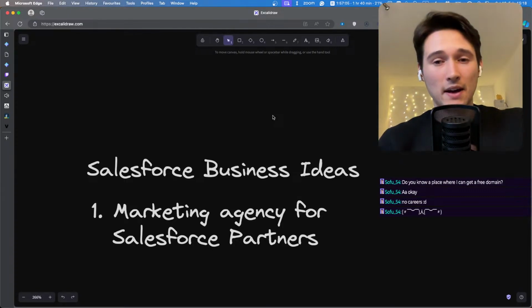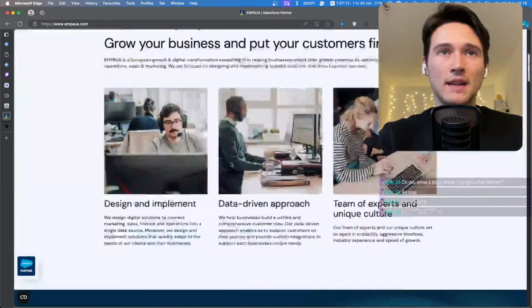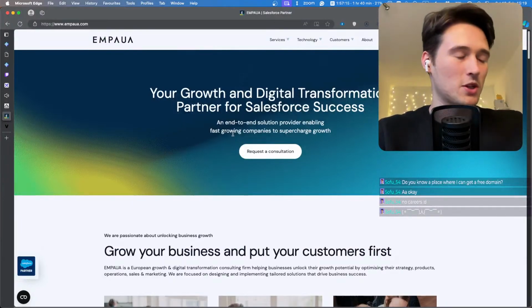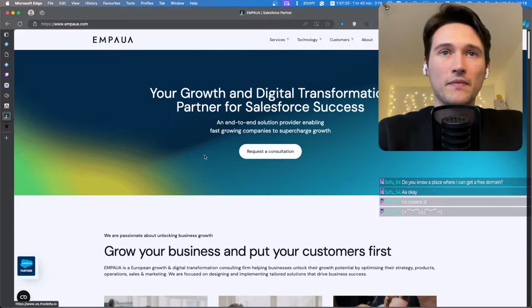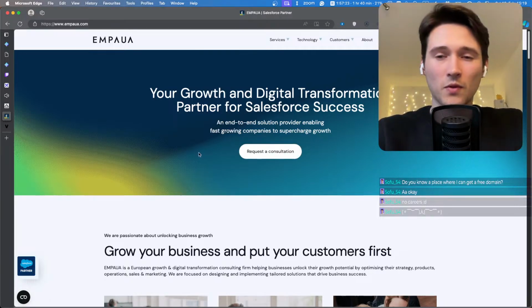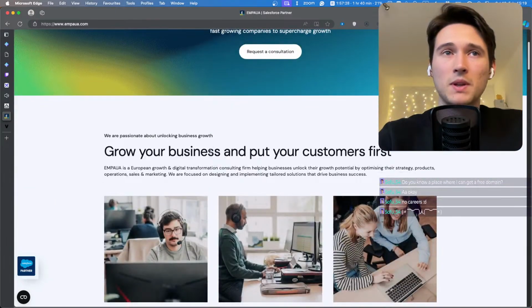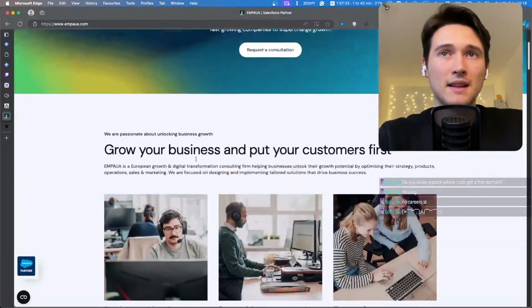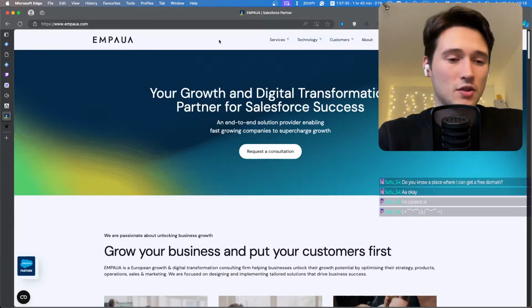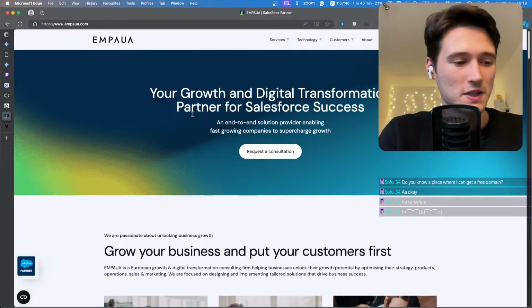I really evaluated whether I should specialize in marketing for Salesforce partners. It involves, for example, the landing page. How do you know what landing page to create? It's hard. In all the companies that I worked for, they didn't know how to properly create a landing page, or what the converting page should be, or how to write blog posts, or whether to start a podcast. That was such a low priority for them.